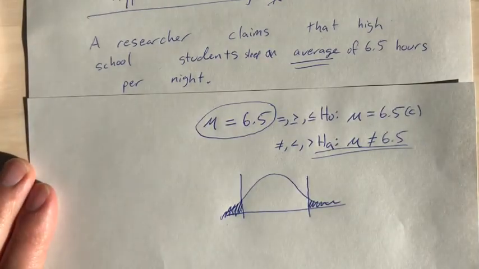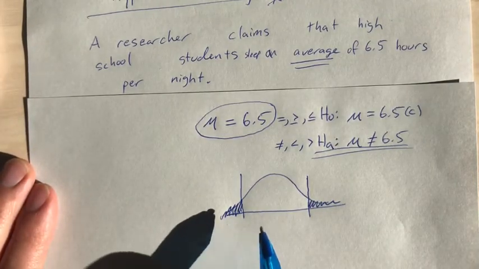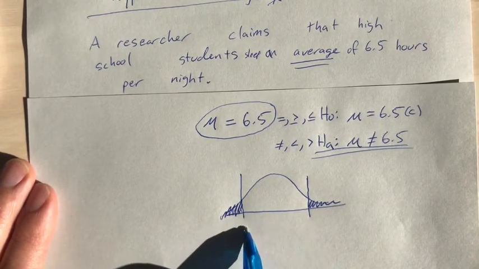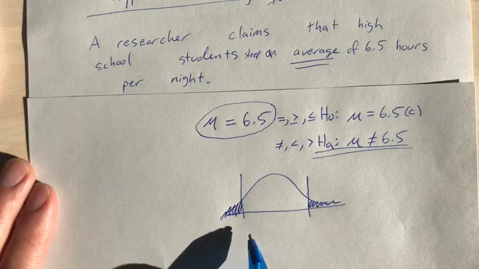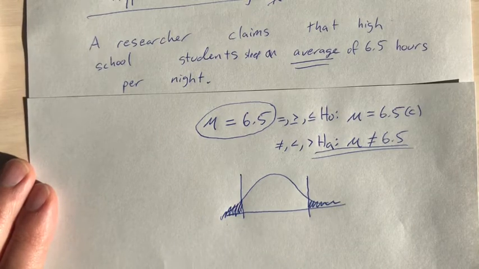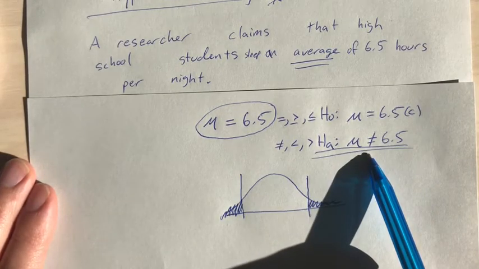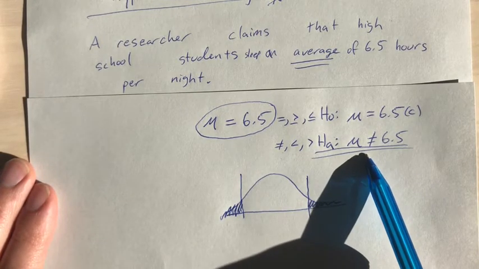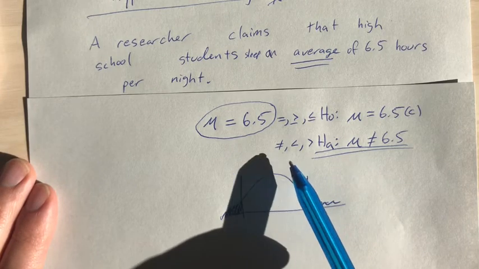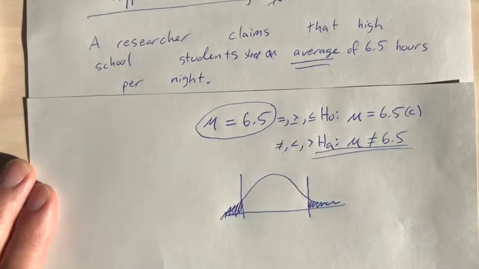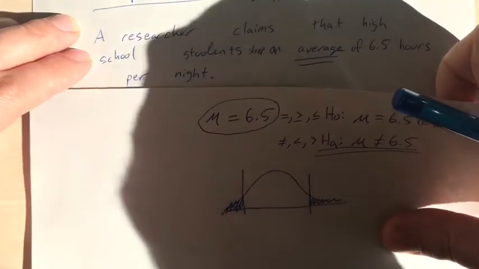Now, when we come back next time, there's going to be numbers that you're going to place here, and that's going to be significant for proving or disproving a claim. But we'll talk about that the second time around. At this point, I want you to just be able to set up the tail test. So again, our alternative tells us which tail test to do. That's the job of the alternative hypothesis, and that symbol means two tail test, left tail test, or right tail test.